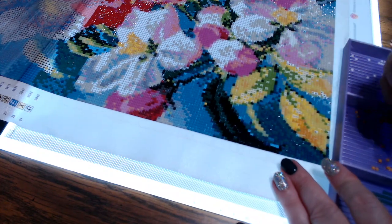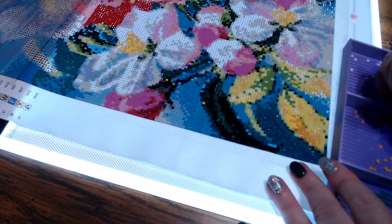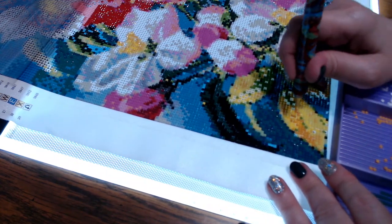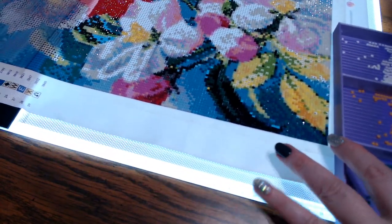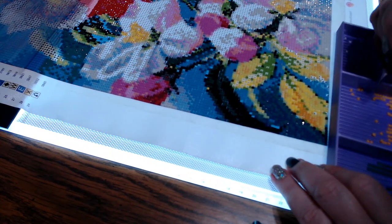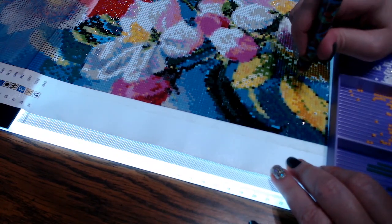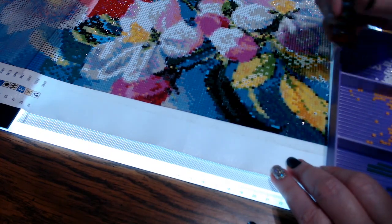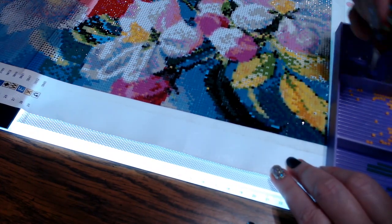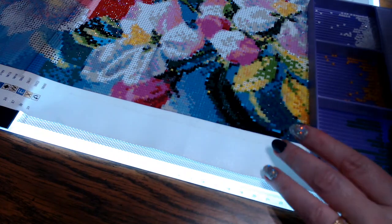Usually when I'm diamond painting I'm quiet, and I was just about to get into that mode of just sitting here and not thinking about anything and just diamond painting. But you don't want to just have me doing that — you want to hear me tell some stories. I've been trying to think of what stories to tell. In life you have so many different things that happen to you. Something's funny, something's sad. I don't share a whole lot of sad things — I don't know that you want to hear sad stories. We all have some things that happen in our life that are not just peachy, wonderful, beautiful.